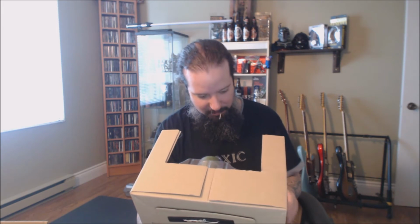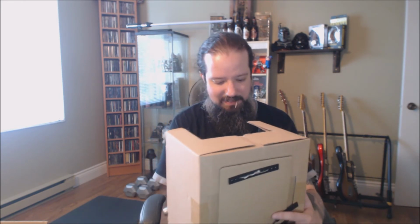So there we go. I'm going to pause here. I'm going to take these out because it's going to take me a while to take this all apart. I'm kind of annoyed that they plastic sealed all the accessories because it means I'm going to have to rip the box. So it's not going to be a brand new in-box if I ever want to sell these again. But, like I said, they're going in a display case. I am going to take care of these, so it shouldn't be an issue. But, be right back. I'm just going to take these out of the box completely.